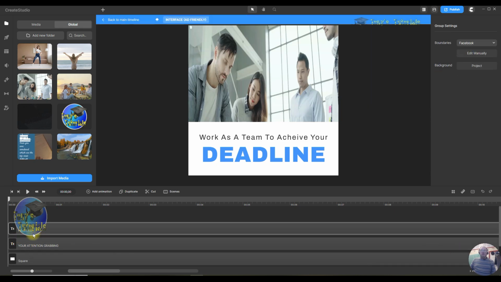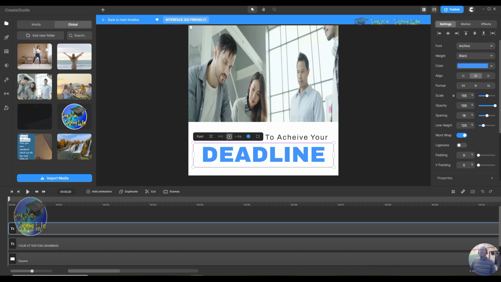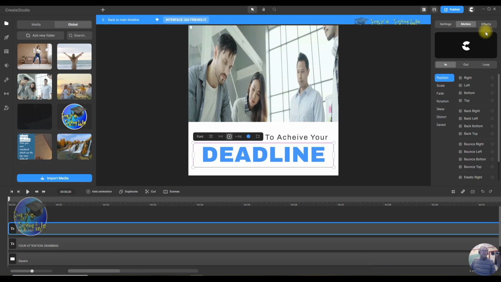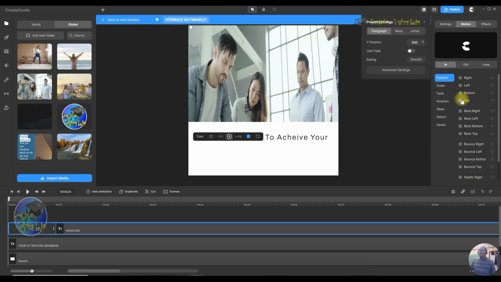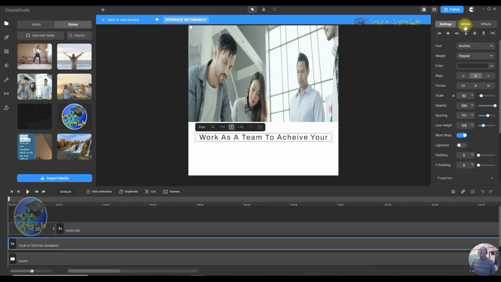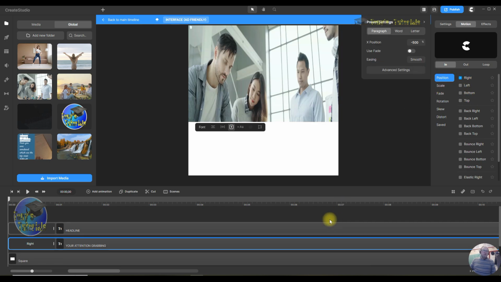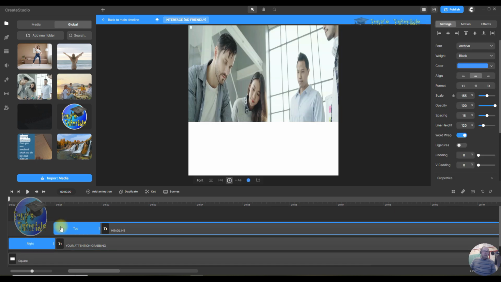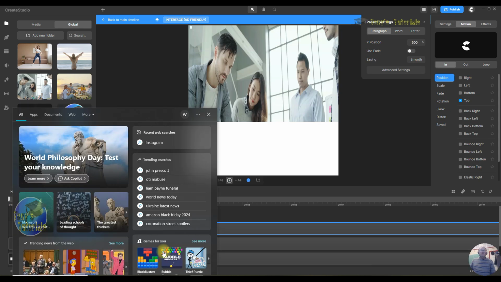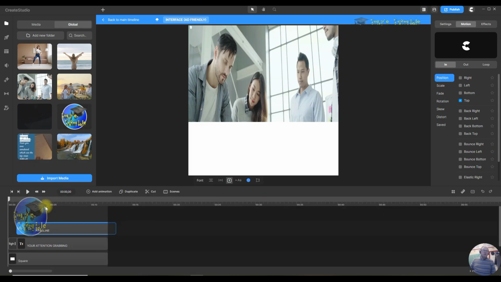Right, so we'll put motion in on that one, top, that comes up like that. And this one I want to push as a motion, like that. Right, so let's do that. Let's do that a little bit later, actually. So no, let's do that one a bit later. Okay, so let's just have a look at that and see what happens now.